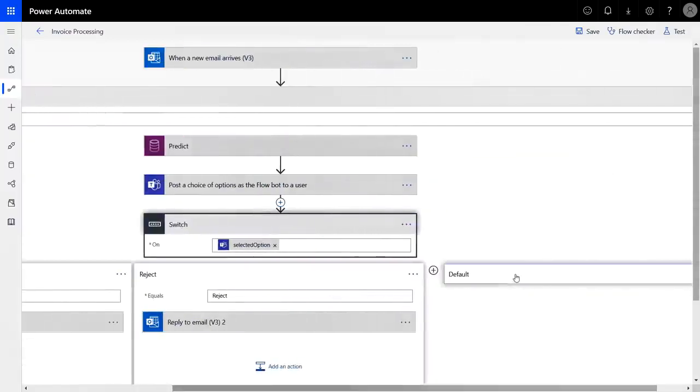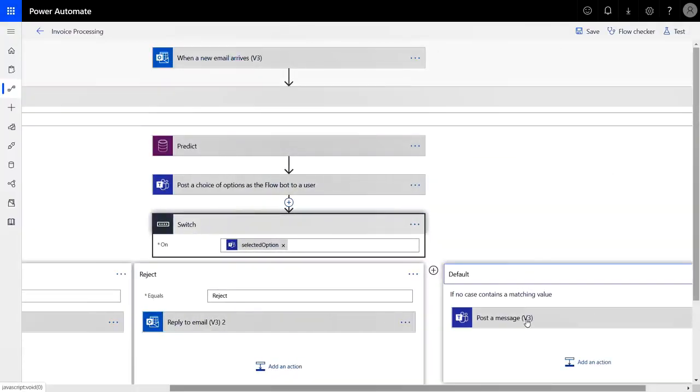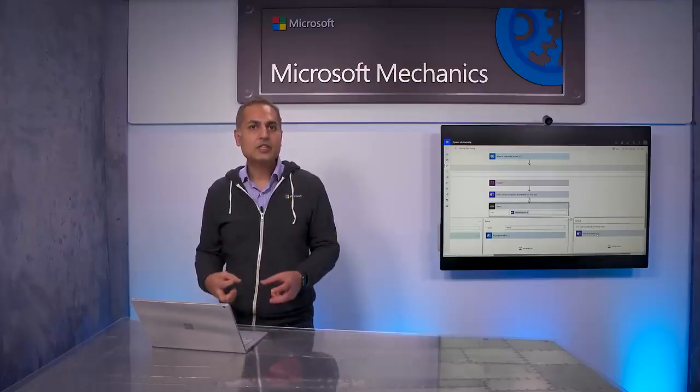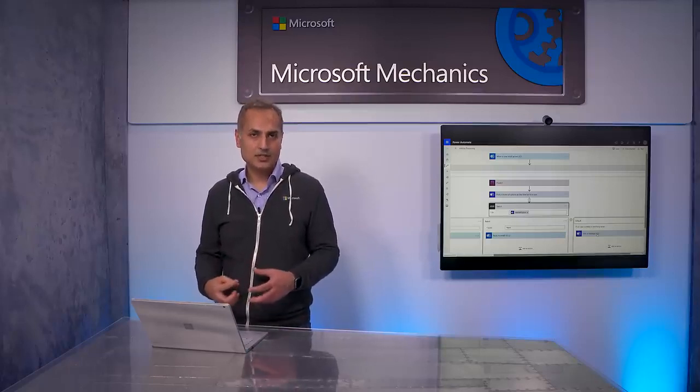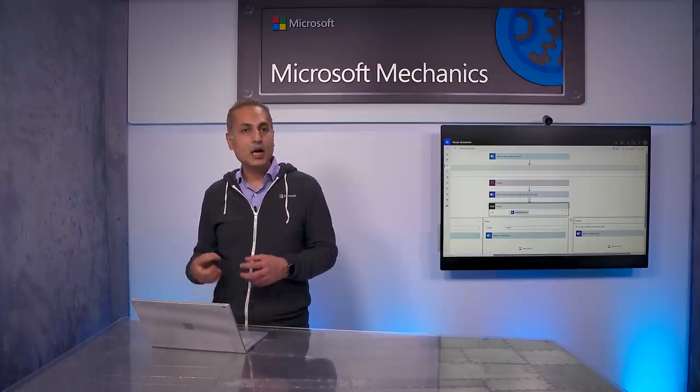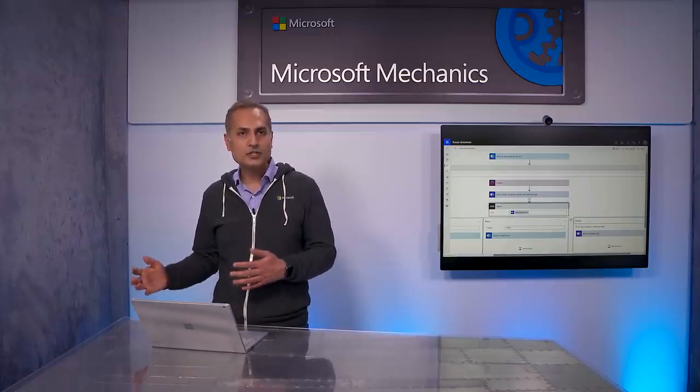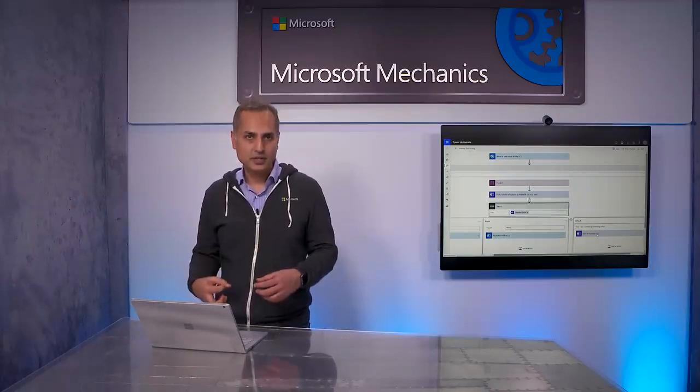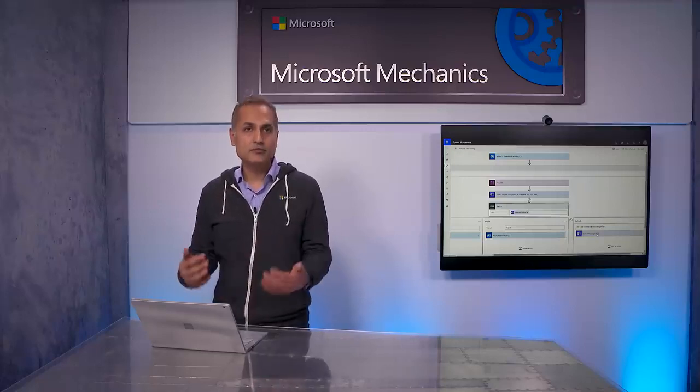The process manually option is represented by the default case, which will post the Teams message we saw earlier for manual approval. This will save the team a lot of time with manual processes. In our case, the system is automating the mundane tasks and routing to people for the approval decision and waiting for the response to continue. But we can take this even further.